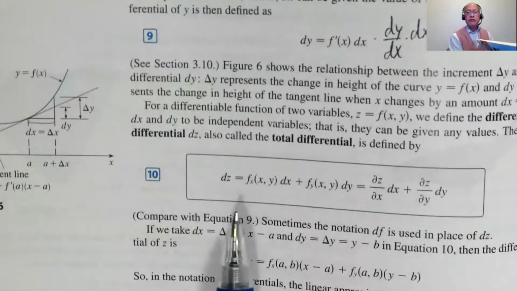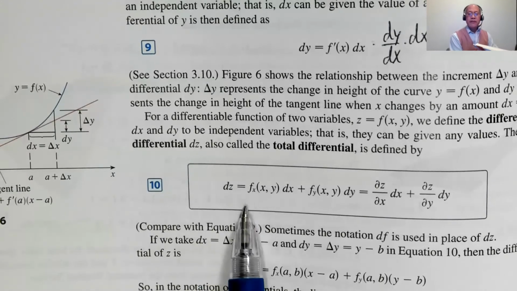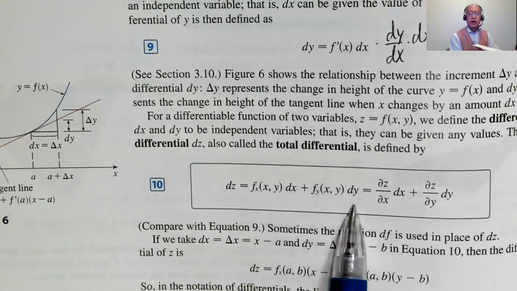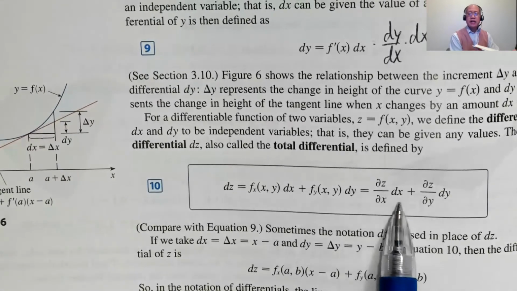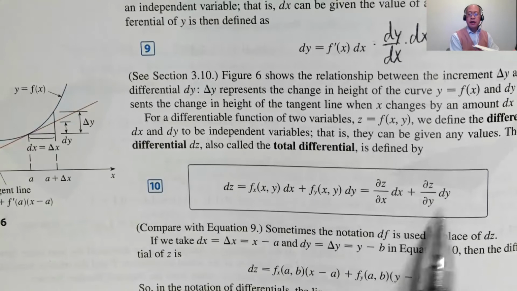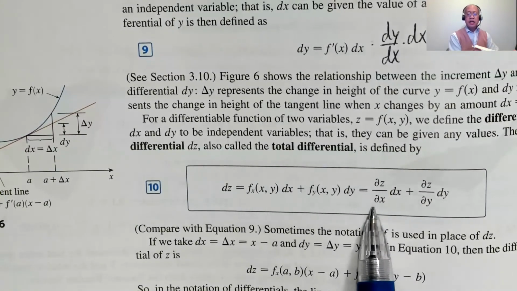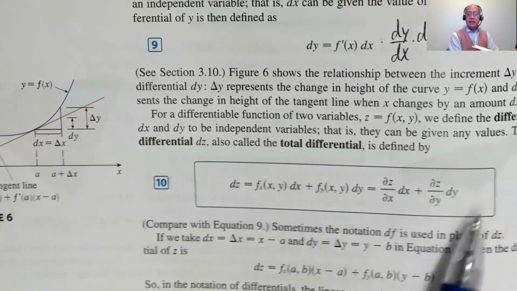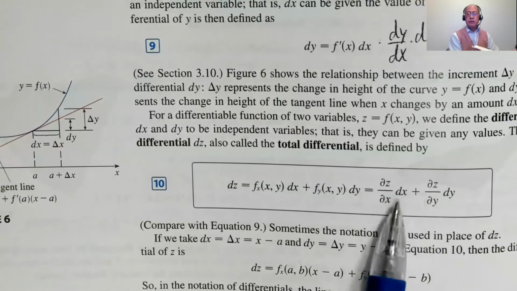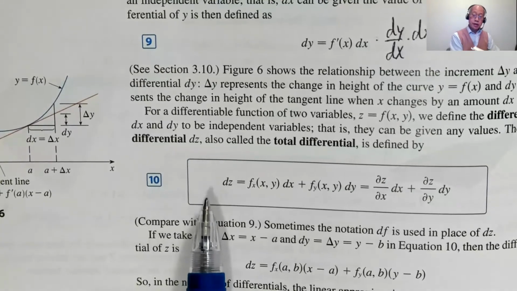So the total differential in multivariable, dz, is fx dx plus fy dy, or using the funny backward 6, the partial of z with respect to x dx plus the partial of z with respect to y dy. And this is kind of suggestive because it looks like the dx's can kind of cancel out, even though this is not really a dx, it's a backwards dx, but it's kind of like these cancel out and these cancel out. So they contribute to the change in dz, right? So this is a total differential. We had a topic on total differential in Calc 1.